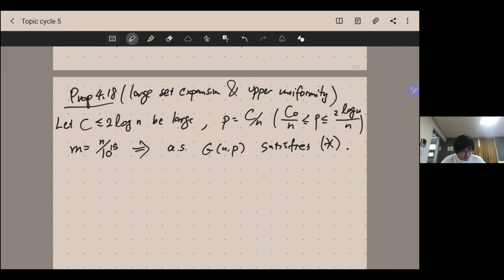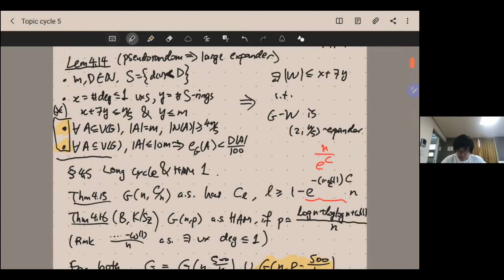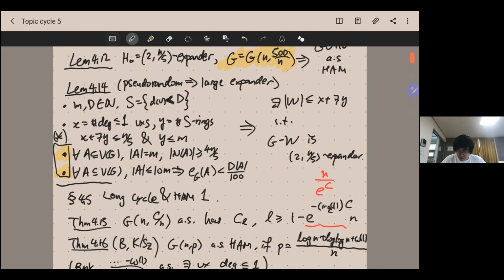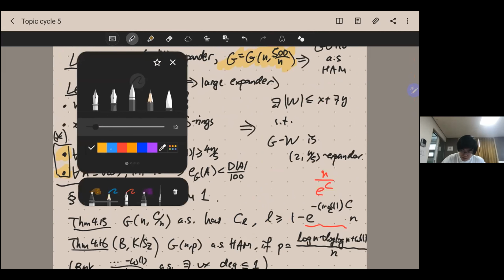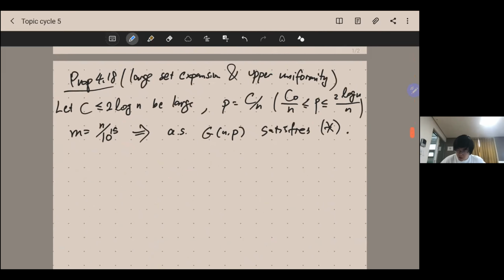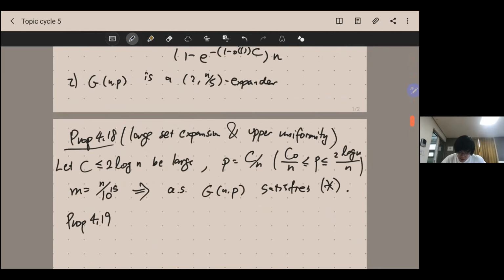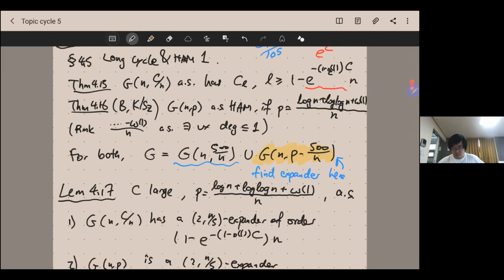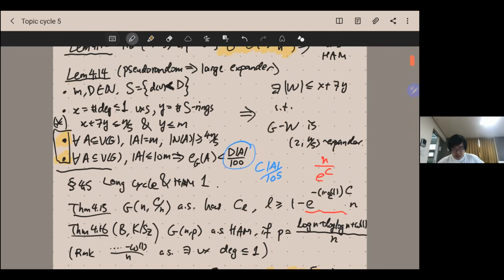Except that I have to change this to C over 10 to the 5, because we don't have d there, we have C here. Okay, getting these two standard things out of the way, I will leave them as exercises. Basically, first and second moment: you check the expectation and then you check the concentration. So we get these two things out of the way.